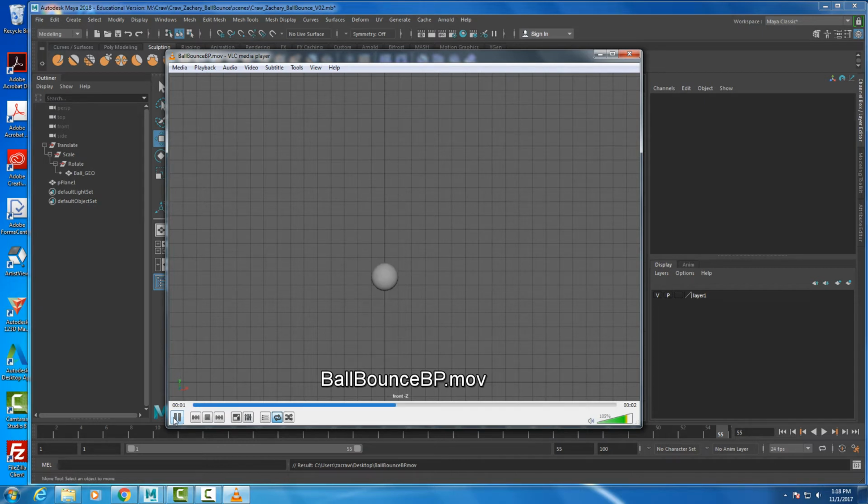And then the ball bounce, once it hits the ground, is kind of floaty, right? Each time it hits that contact, it actually still has slow in and slow out, which wouldn't be what we're going for. When your ball's hitting the ground, it needs to be pretty quick and snappy. So we're going to need to fix that. And then the timing is probably a little bit off. The spacing between my frames for this is probably too wide apart, and again, the timing just feels a bit off. So let's go ahead and close this out.